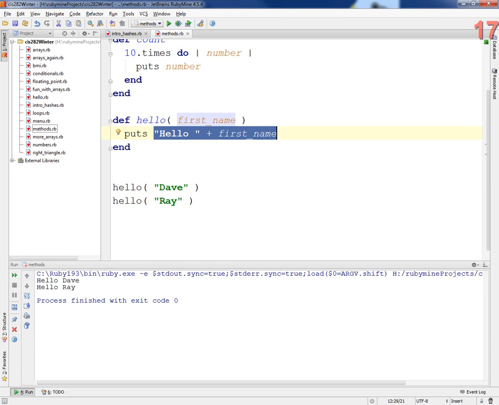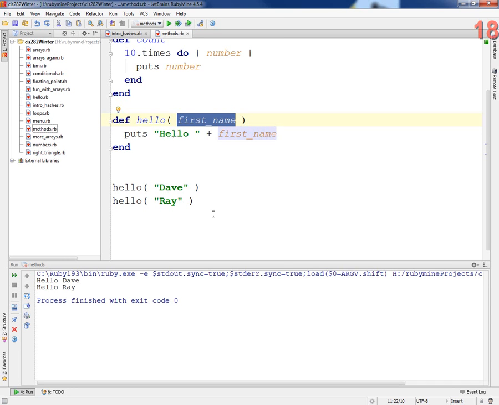This is key in any language. Every language has some way of passing data, and we call it passing information into the method. If you want to think of it like passing a football, these things here define what the football is. The parentheses are the football. I'm passing something into this method, and I'm accepting it on this end. I'm receiving it into this variable name, and that variable name then is usable inside of this method.